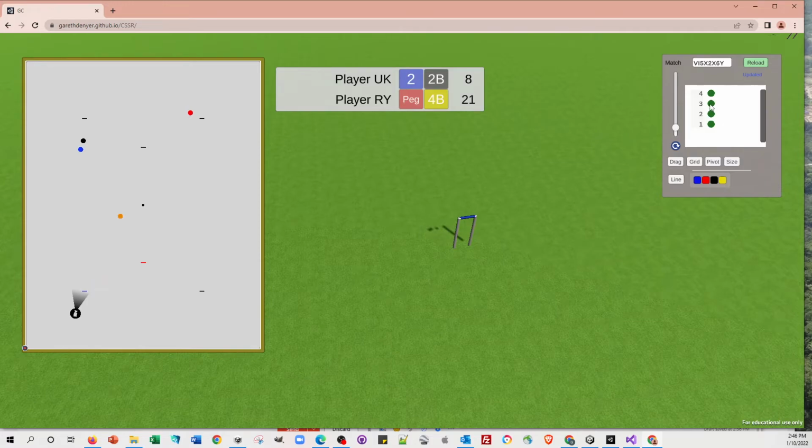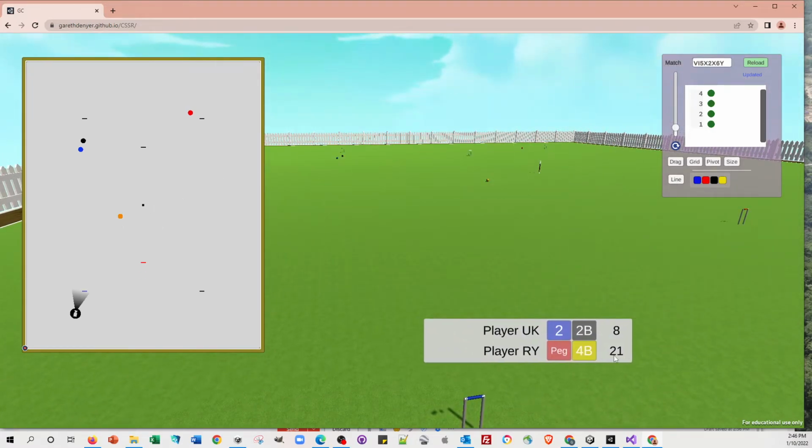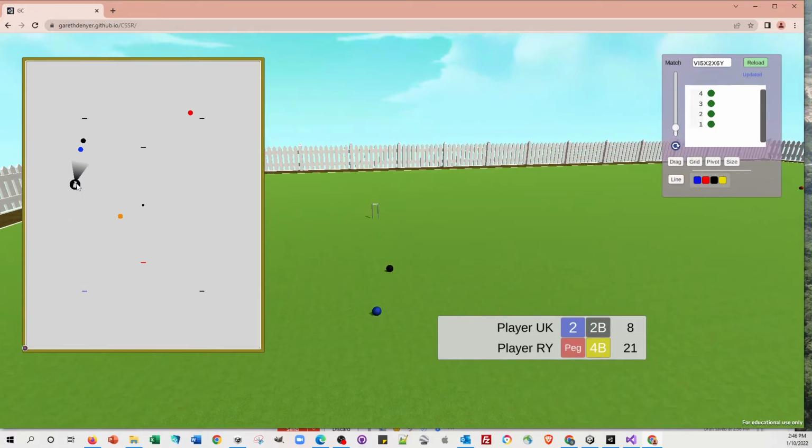The next position that the volunteer recorded was this one. It was one where the blue ball had been through hoop one and was now waiting to rush the black ball up to start making hoop two. And then the next position they recorded was the one that we left them with a minute ago, where the blue ball is for hoop three, the black ball has been placed down by two back.